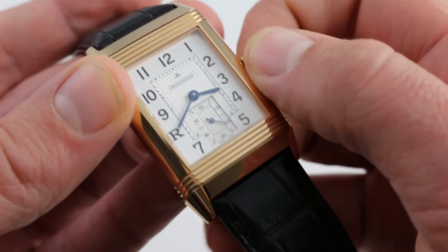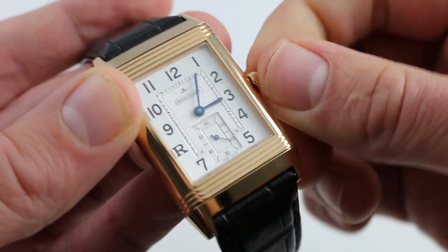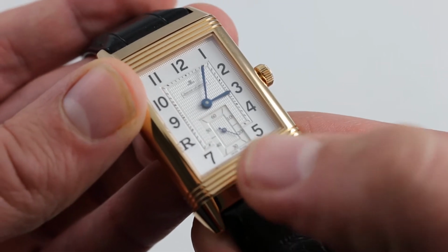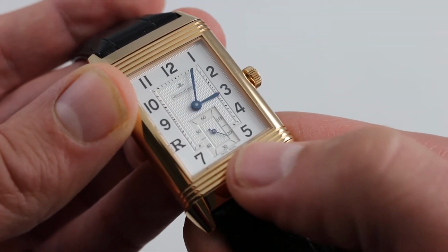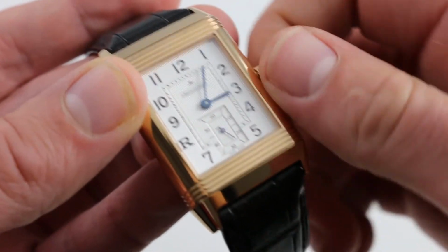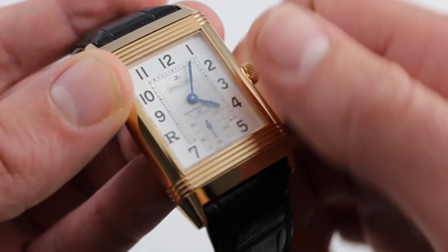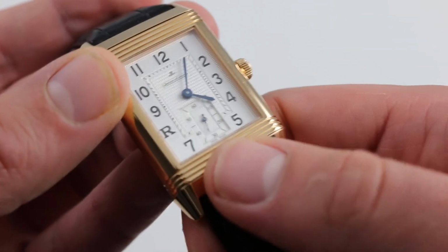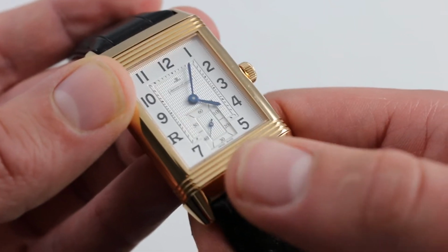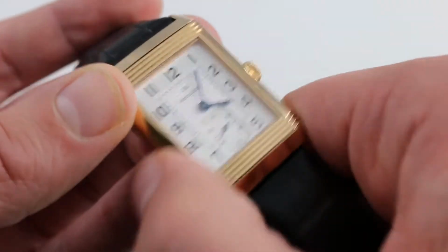It has a nice feature that allows you to effectively adjust the time: hours and minutes, hack the seconds. By pulling the crown all the way out, you can actually stop the seconds hand and precisely synchronize the watch to a reference clock, or you can take the crown to its second position, and if you're a frequent traveler, you can adjust the hour hand independently of the minutes hand. Note that it does not stop the balance, so you don't actually disrupt the timing of the watch or the amplitude of the balance while you are jumping forward or backwards through time zones.